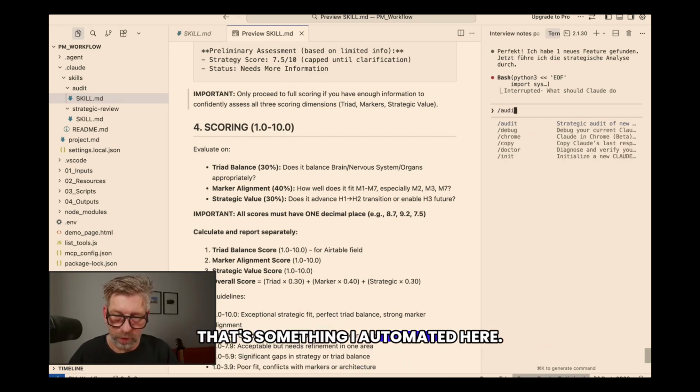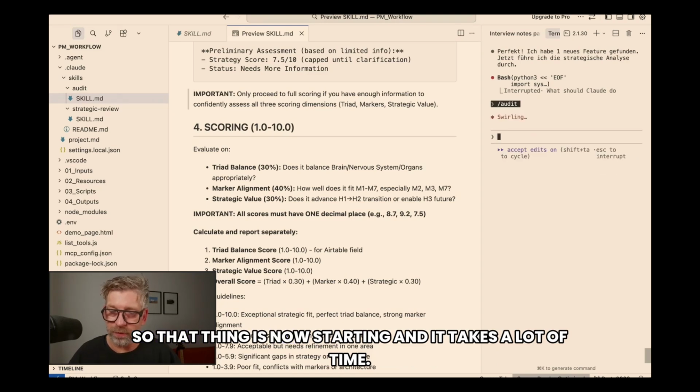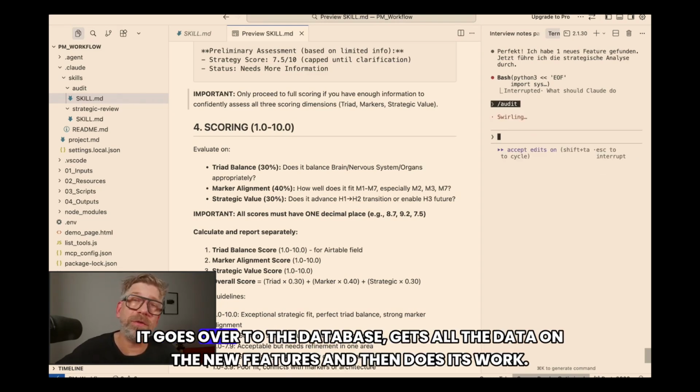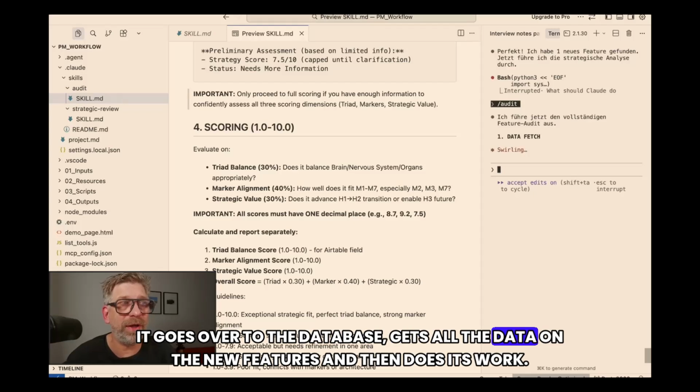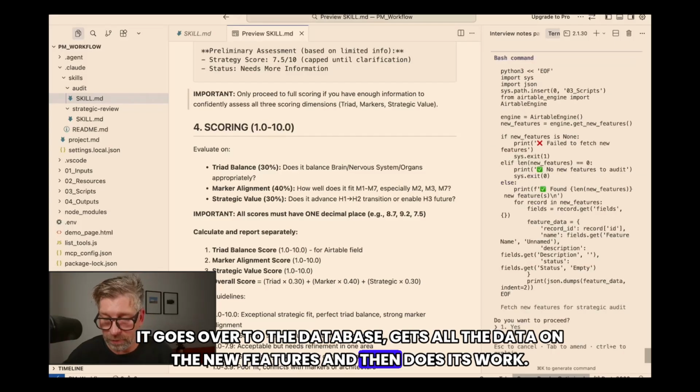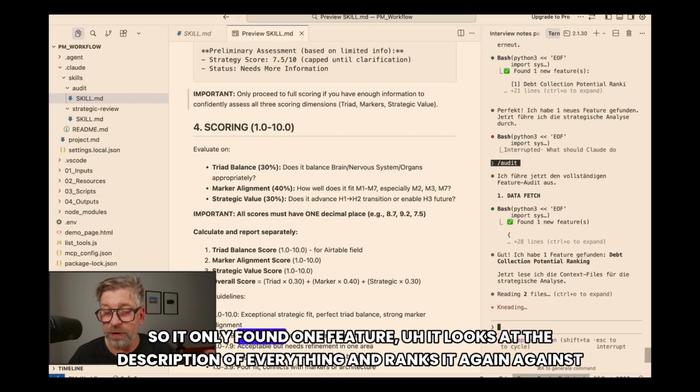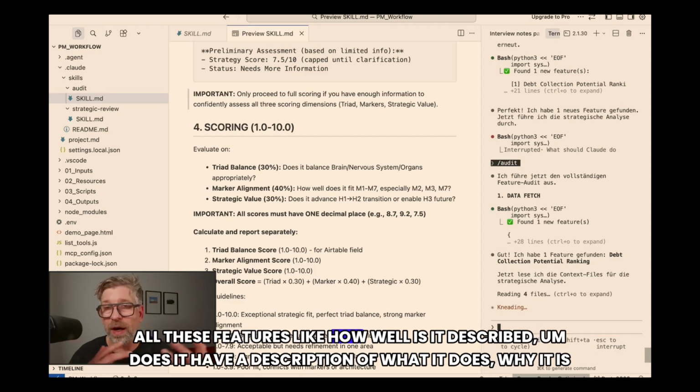That's something I automated here. So that thing is now starting, and it takes a lot of time. It goes over to the database, gets all the data on the new features, and then does its work. So it only found one feature. It looks at the description, everything, and ranks it again against all these features, like how well is it described.